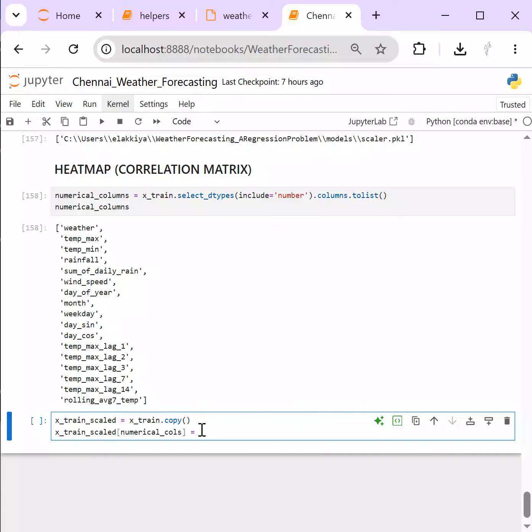Okay, now scaler.fit_transform of X_train numerical will select those particular numerical columns, perform the transform, and assign it to the X_train_scaled numerical column values.